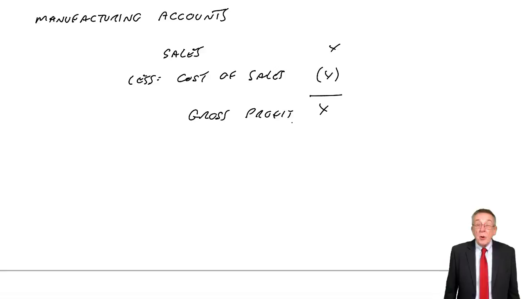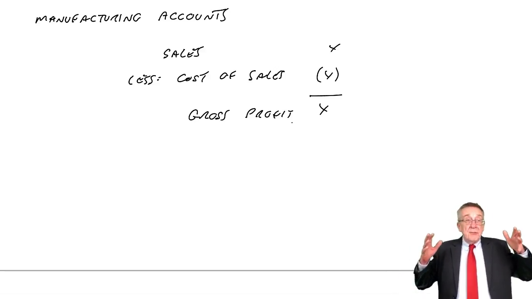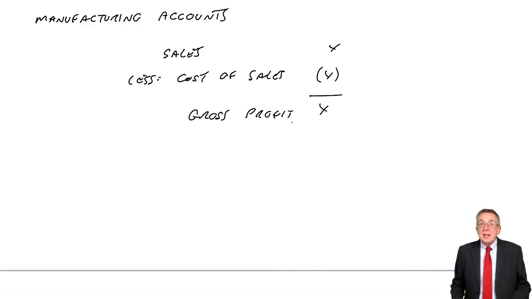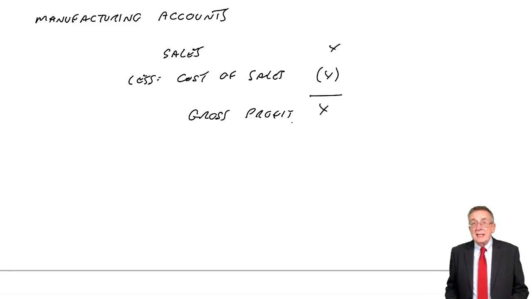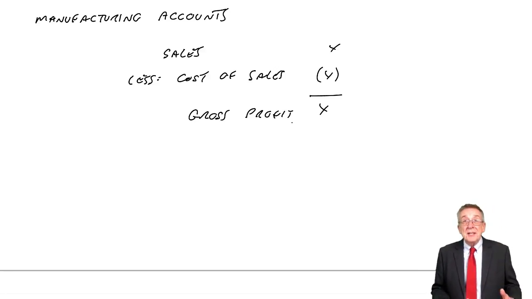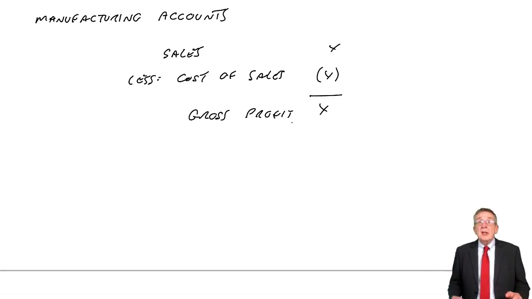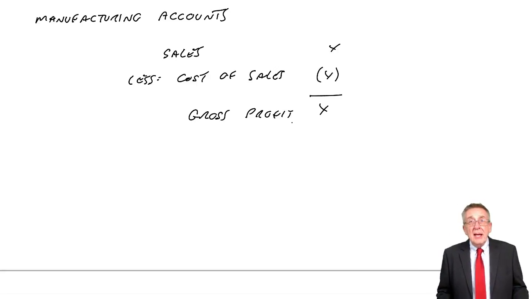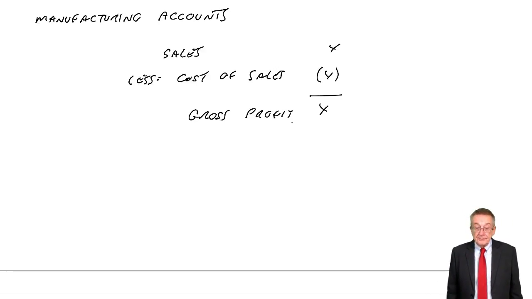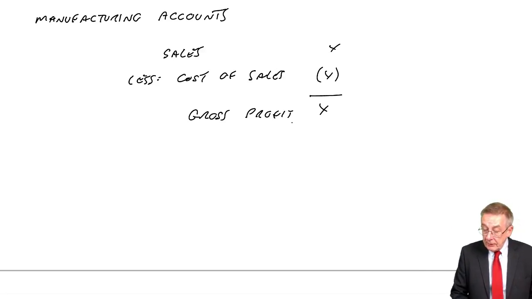And finally, there's what we call work in progress. I've got all these costs of producing, but if some of the production wasn't actually finished at the end of the year and was going to be finished next year, then it was part of my production costs, but I need to know the production costs for those goods that were actually finished. Any that were not yet finished, or work in progress, again, we'll need to adjust by. So it might sound a bit messy. It'll be more obvious, I think, when we do an example.